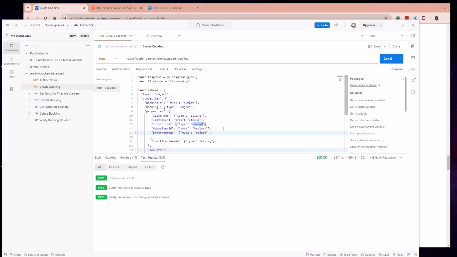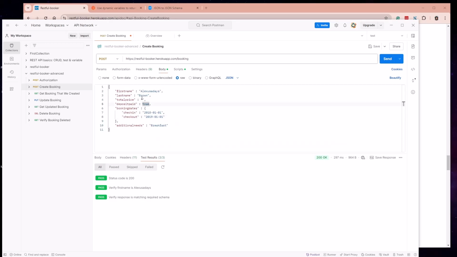But we don't want to have null here, right? Unless we verify against multiple possible data types, we don't really want to have null. We actually want to have a number. So total price is going to be, I will put it 999,000, whatever. Send it, and it's passing. So this is actually a number. The data type is there, and you can see the test is green. It passes, good. Perfect. So the schema is valid.